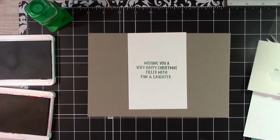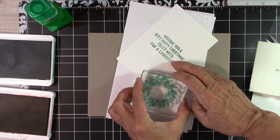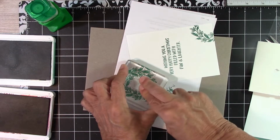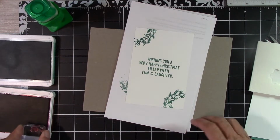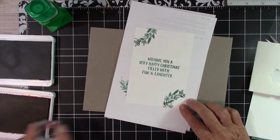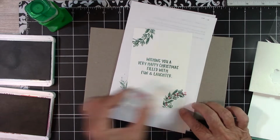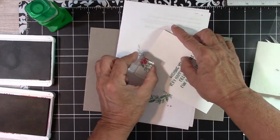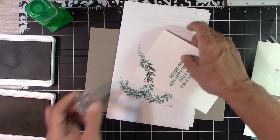Now, because I'm not gonna stay away from this wreath, I'm gonna go ahead and ink this up and give me a little corner wreath, part of a wreath right there. And then the other part up here, pretty, pretty. And now we'll go ahead and add our berries. And it doesn't matter where you put these berries. I'm really happy with where my, I hope my camera angle is good for you guys because I am really happy with it. So here we go there. Just some cherry cobbler berries around this wreath. Oh, I love it.